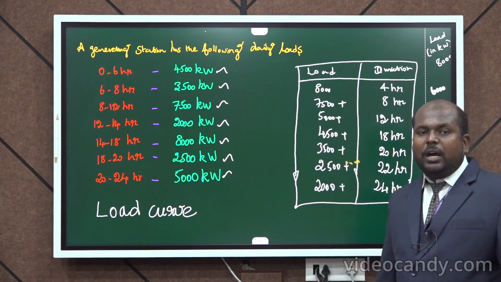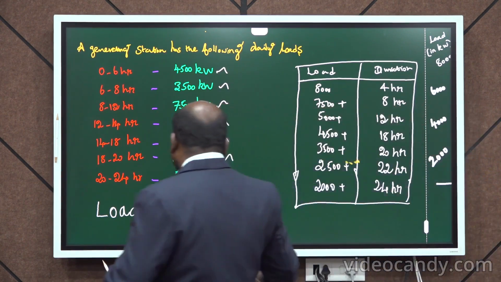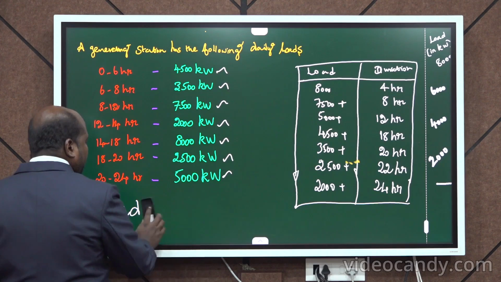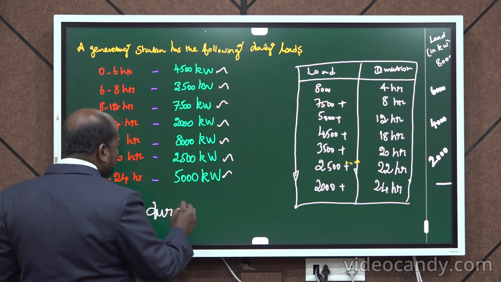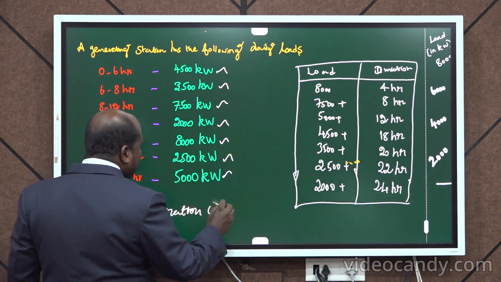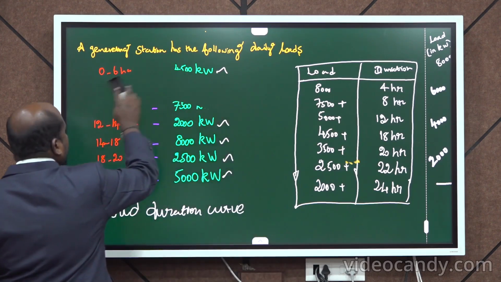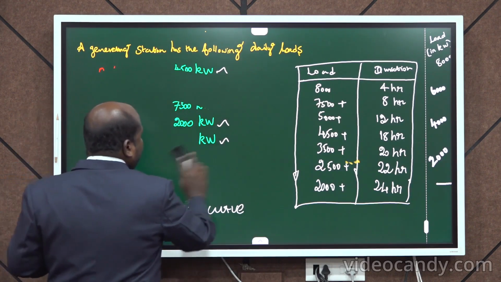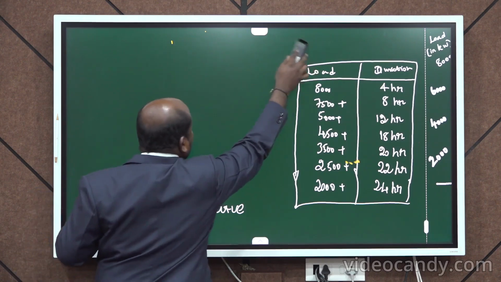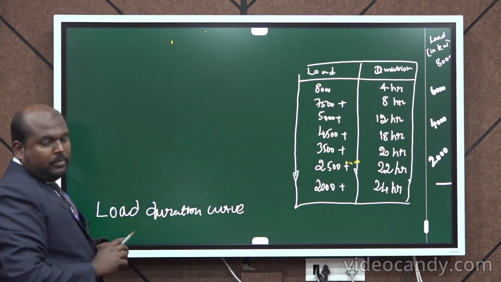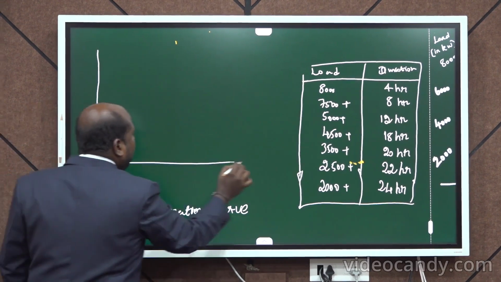So when I am going to have a load duration curve, it means this way. So that's what about my load curve. Now I am going to begin with the load duration curve. So the load duration curve is again the simplest curvical notation which depicts the x and y axis, whereas my x axis is here. My x axis is going to begin this way. The duration is mentioned in that x axis.